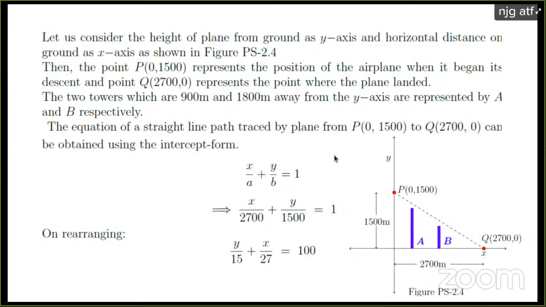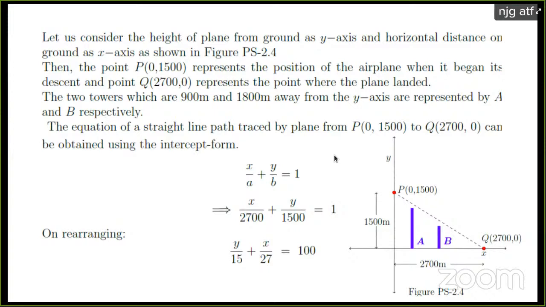And in the same way, on the ground, your y coordinate will be 0, so that this can be converted into something like intercepts. So you will directly get the intercepts like 2700 and 1500 meters. That is what we have to see. If you take the origin somewhere else, you might not get the equation properly. So that is why we have given "could be". So let's see the solution now.